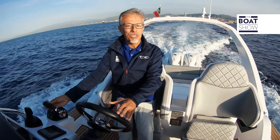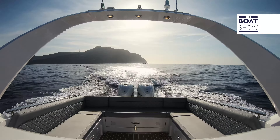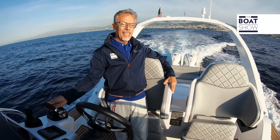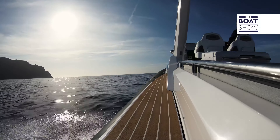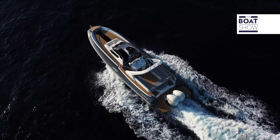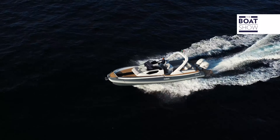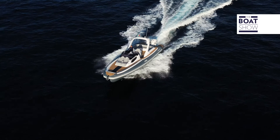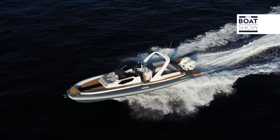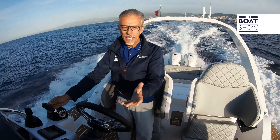It navigates so well that I didn't realize I was going so fast. I want to start analyzing data from lower speeds. I watch the trail and check when the hull begins to sustain itself. It enters trim at 12 knots without raising the bow. The fact that the angle of incidence does not change — that the gliding entrance is slipping on the water — is optimal for the rider, who does not have to make adjustments with trim and flaps, but also for the passengers.